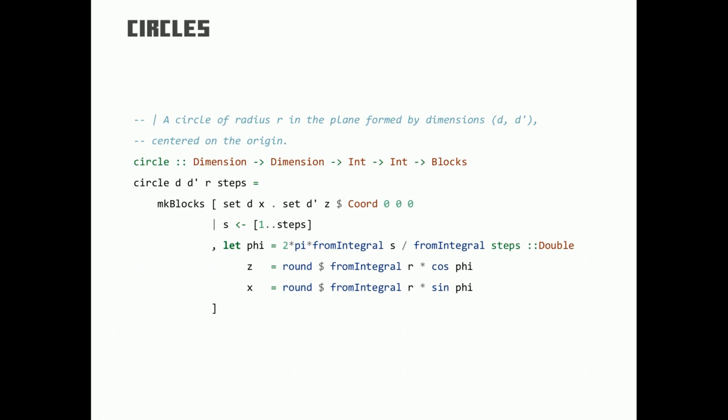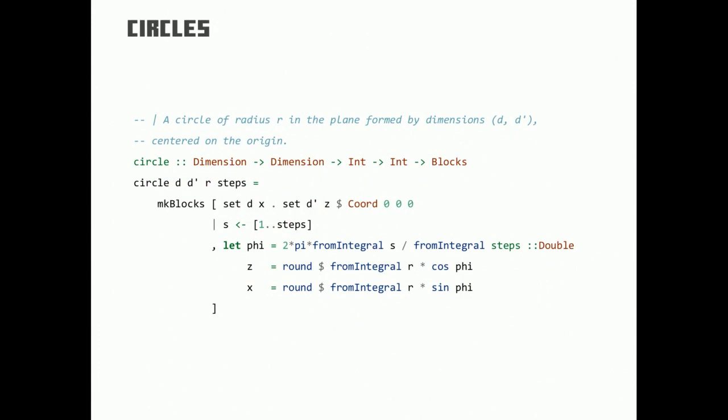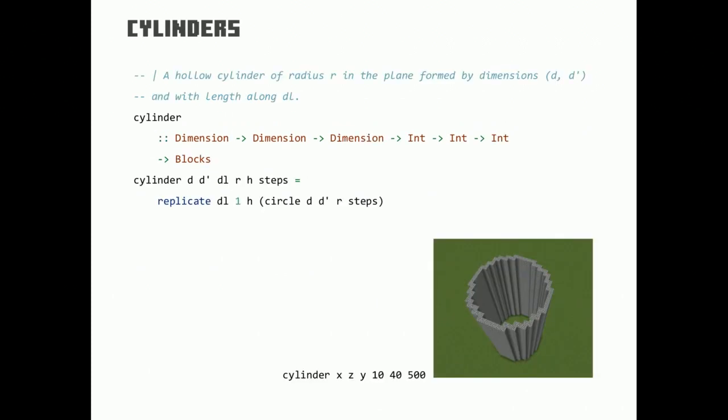So, for example, I may not want a solid circle. I may want to place windows. Say if I've rendered a circular turret, I may want to punch windows in it, in which case I would maybe have 4 steps or 8 steps, and I'd go around the circle and punch holes in the turret that way. So yeah, exposing the steps parameter is quite useful.